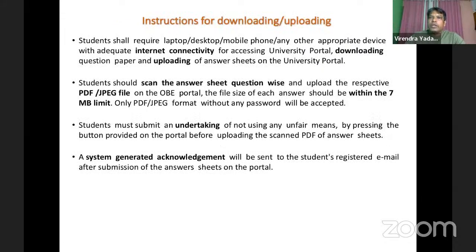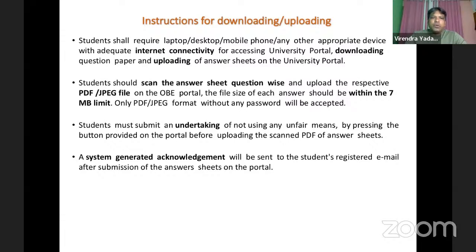And there are some instructions for downloading and uploading the question paper as well as the scripts. So ensure that you have a laptop, desktop, mobile phone or any other appropriate device with adequate internet connectivity for accessing the university portal, because internet is a must for downloading the question paper. So ensure that you have internet connectivity for uploading the answer sheets as well. First you download the question paper, then start writing the answers. After writing the answers, you have to scan the answer sheets question wise. Suppose you have done question 1, so take screenshots or a PDF file of question 1 answers, and then the same should be done for the other answers attempted by you.